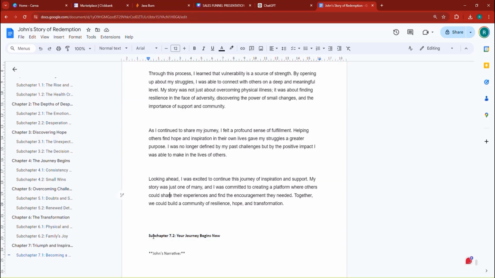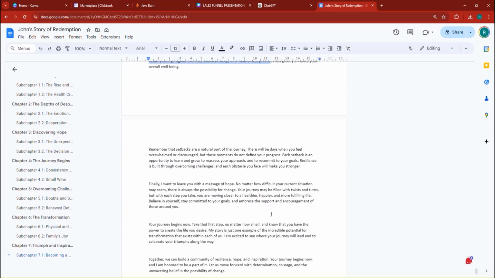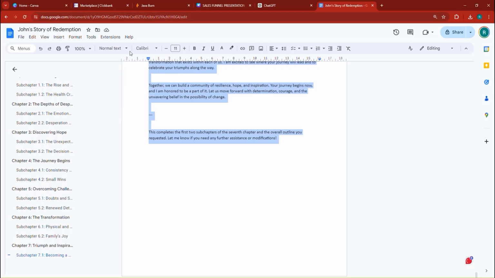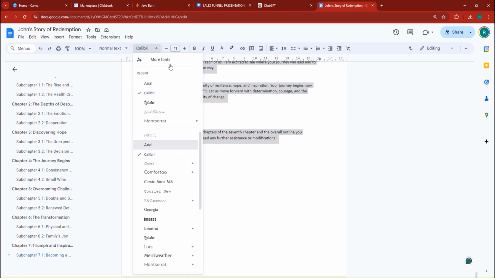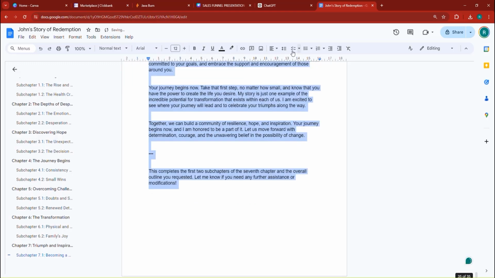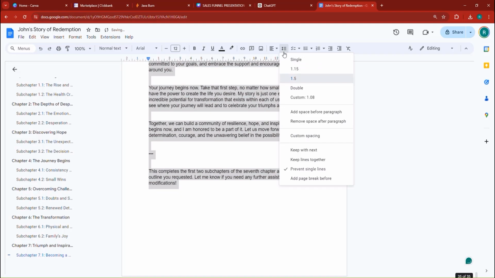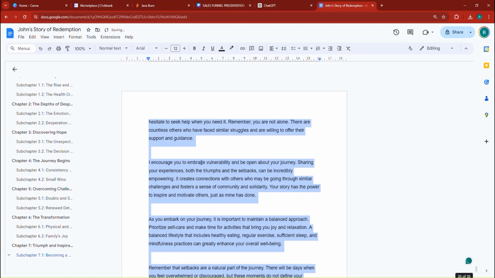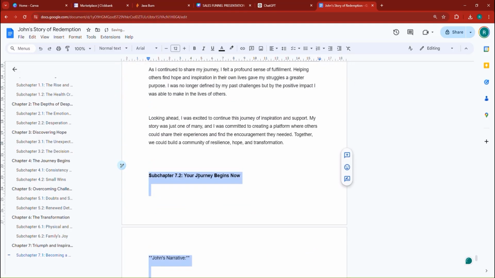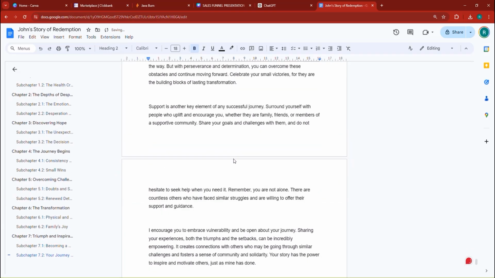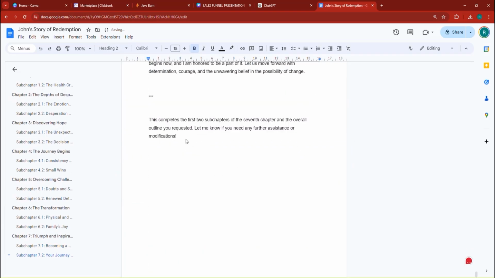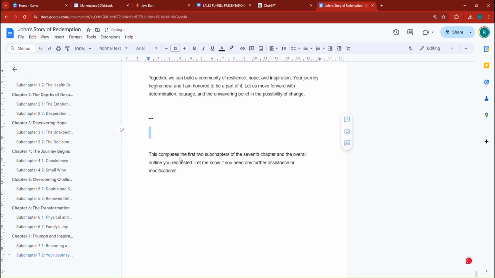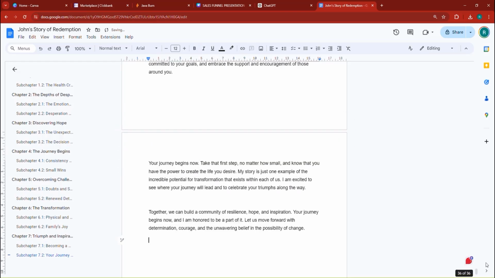Sorry to say that we didn't do it earlier, but I'm going to have to select everything and make sure that this is all Arial. Increase the font and also 1.5 here. Add space. There you go. And I can scroll up and now take subchapter 7.2, make it into a heading number 2, and make sure that the bottom part of your book, that there is nothing that doesn't make sense. For example, this, let's remove it, and let's remove this. That's it.